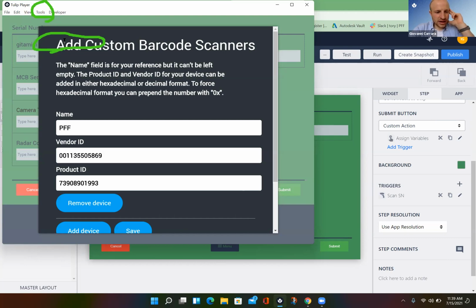Okay, and where did you get this information from? That's a good question. I had to go first of all to see what the settings are in Windows, and then I contacted the manufacturer of the scanner, and they provided me numbers.